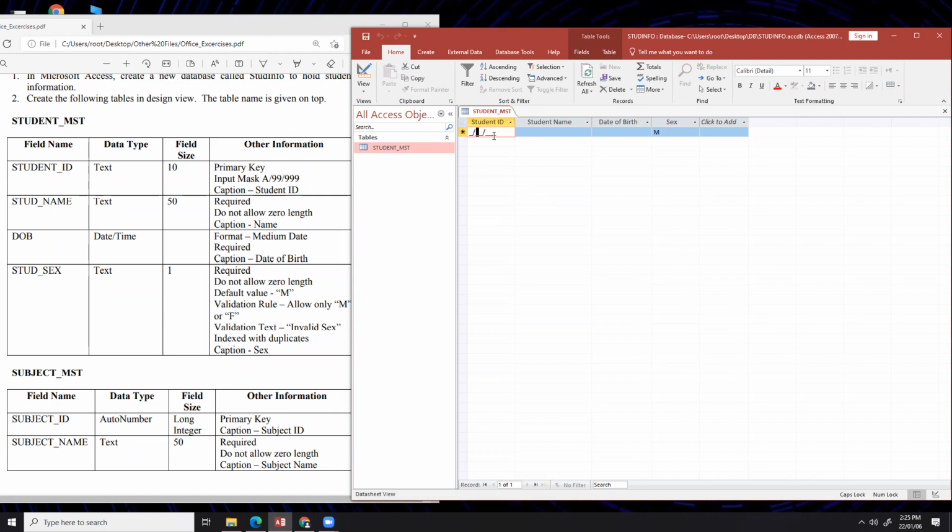Now in this view you can enter data. If I click here, you can see a set of underscores and two slashes. Those are the result of this input mask. The first one should be a letter. We can type A, or also you can type a number. If you use A, you can type a number or letter, but only one letter.